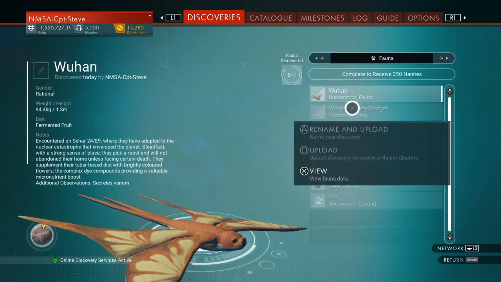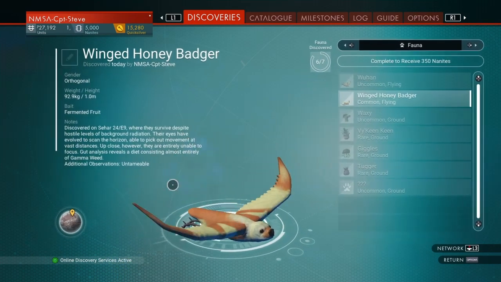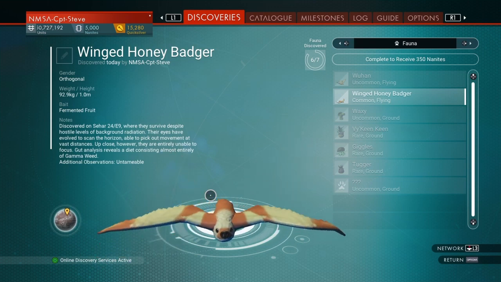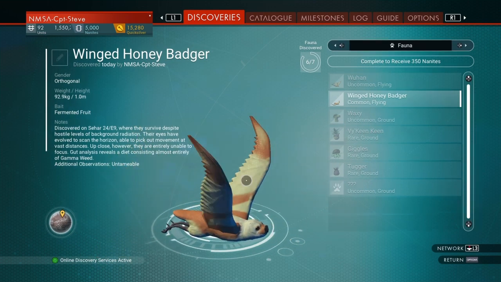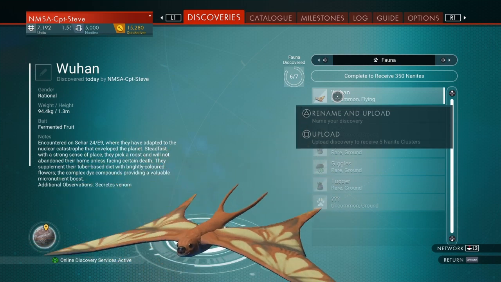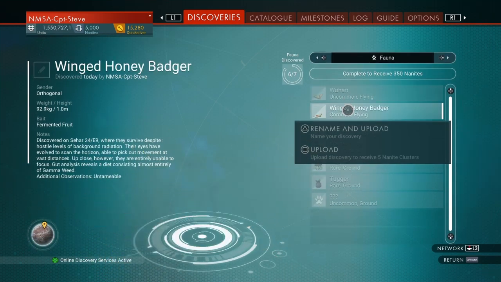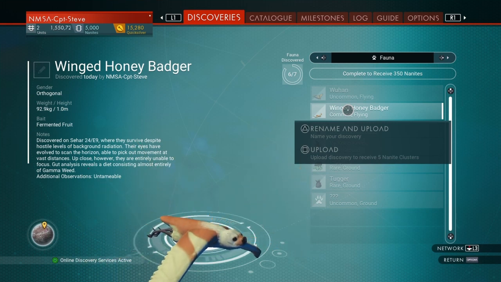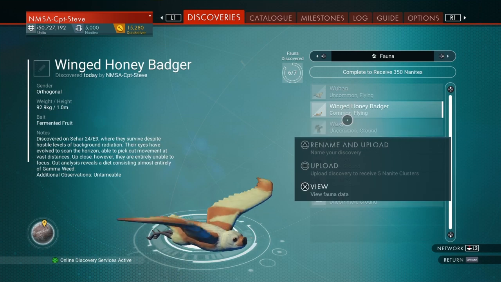And then we have a winged honey badger. So this is untamable, just like a honey badger. Look at his little face, though. You wish he was blinking tameable. He's so cute. Hold on, the Wuhan one. They have the same frickin' head. They must be related. And they've got a very different sort of tail end, though, and very different wings. Completely different creature.